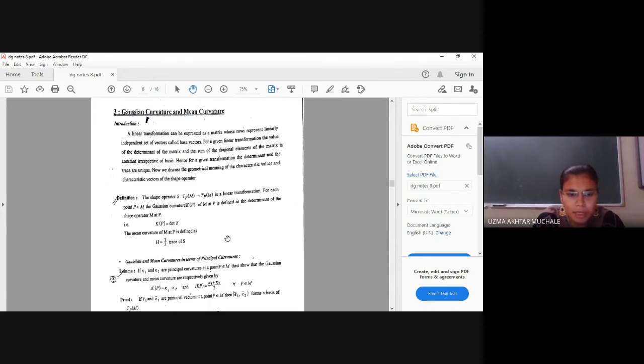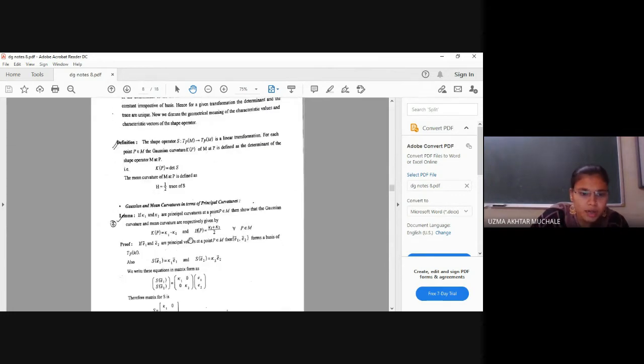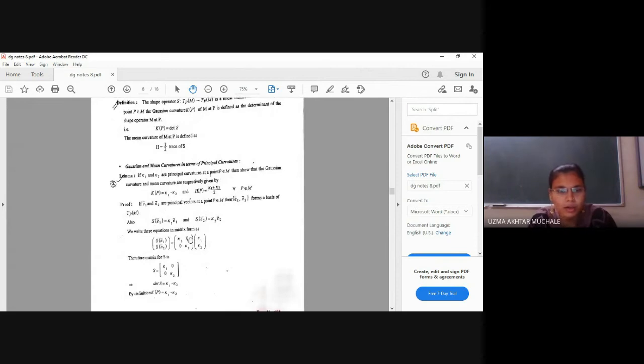What is the trace of S? It acts on TpM. What is TpM? It is nothing but the tangent plane, right? As it is a tangent plane, it is restricted to a 2D plane. So how many elements are there in the trace of S? We will have only a 2 cross 2 matrix. So what is the trace of S? It will be A11 plus A22, divided by 2. Okay, so here the Gaussian curvature is nothing but the value of the determinant of S, and the mean curvature is nothing but the trace of S divided by 2.